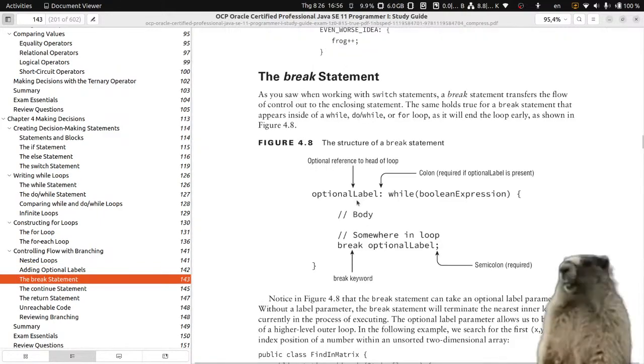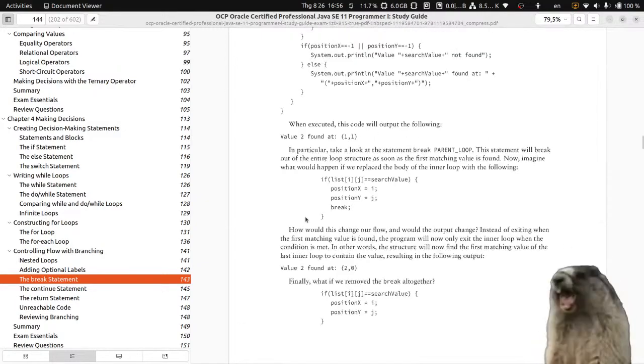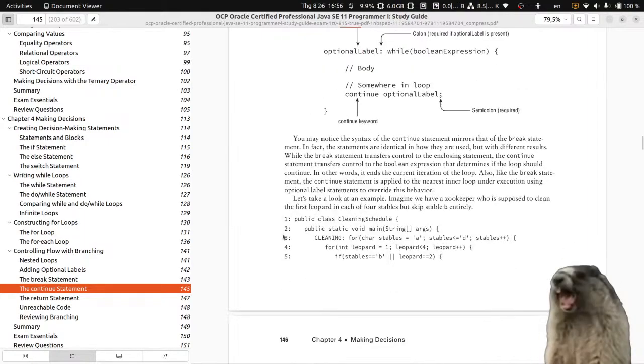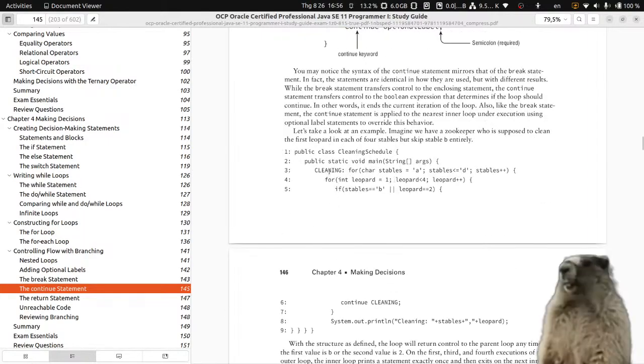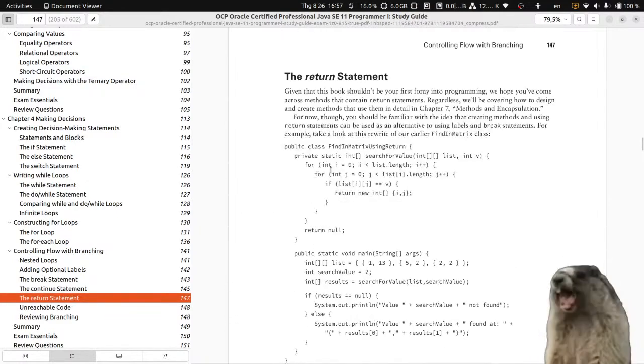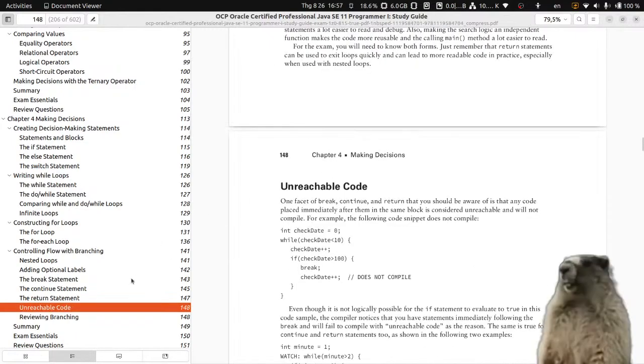It can be used in a for loop, and in a while loop, I think. In an if also.